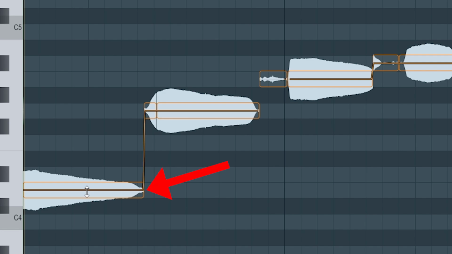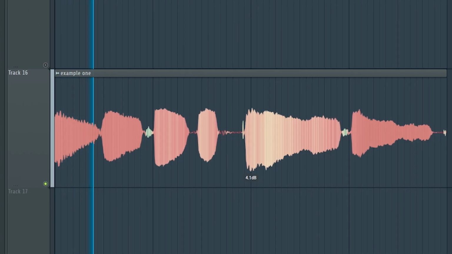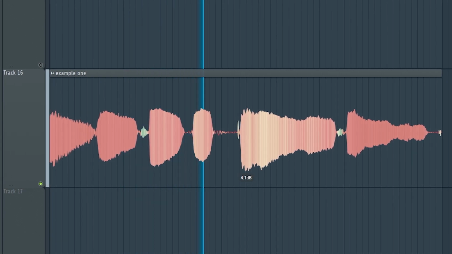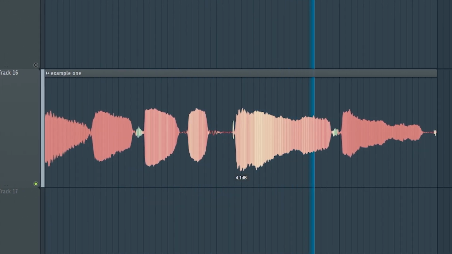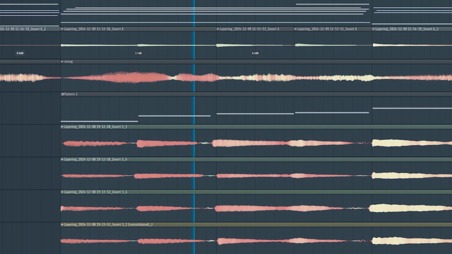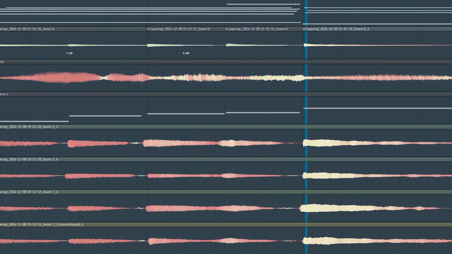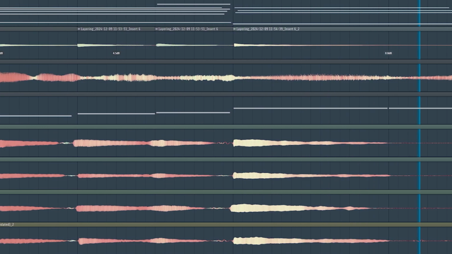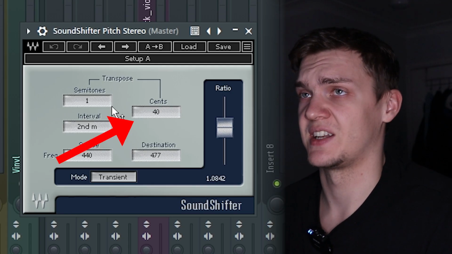With auto-tune, this is what it actually does. It puts everything in the center of the note, and you can see these lines, which are actually your vibrato. Auto-tune basically flattens them out so it sounds robotic like this. But if we keep it like this with that vibrato character, listen to how much depth it gives to the sample. You can also give this sample some detuning texture by transposing it by about 40 cents.